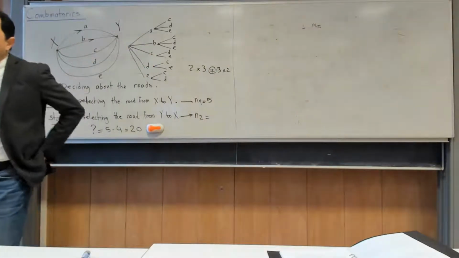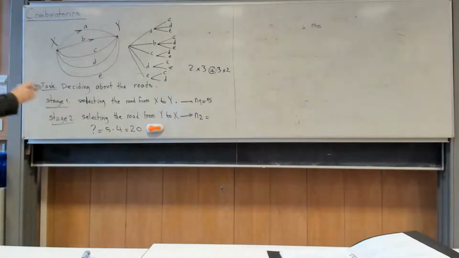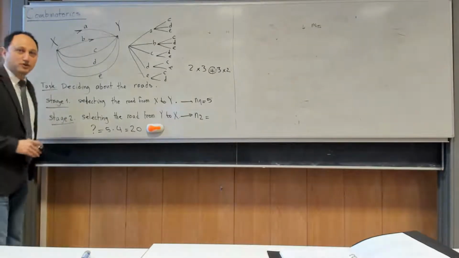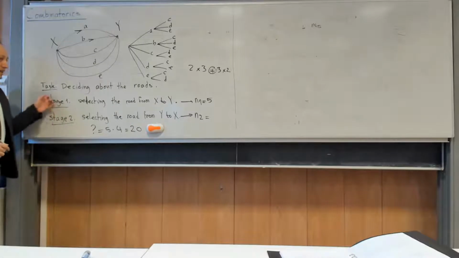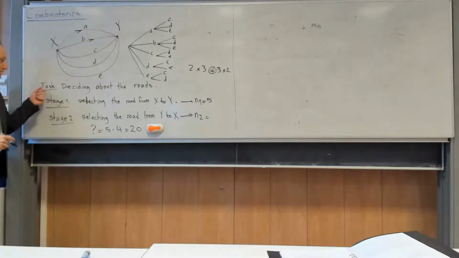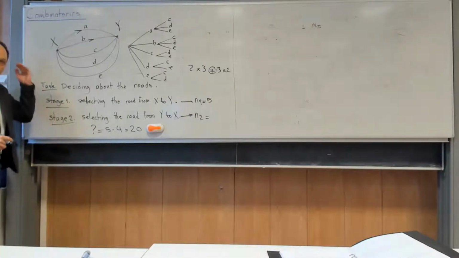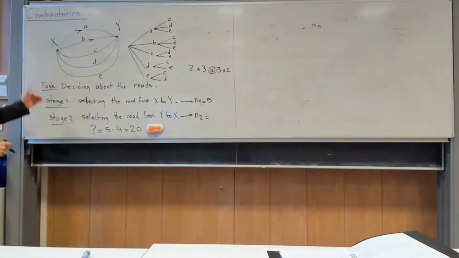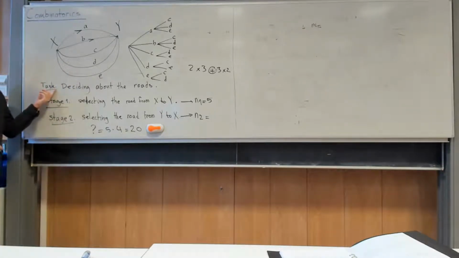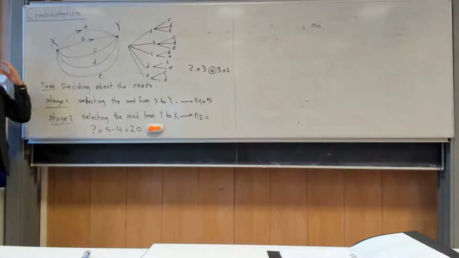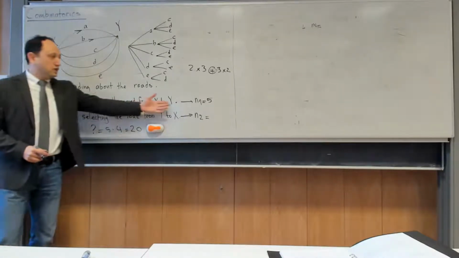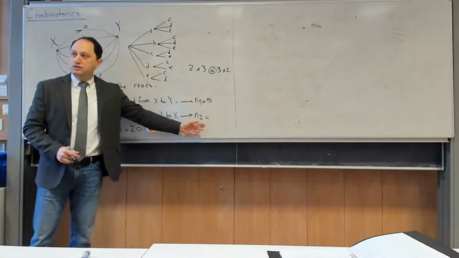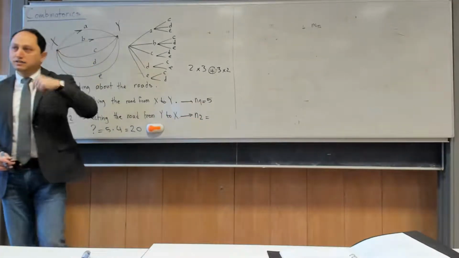So what I'm telling you is to be careful, even though everything seems very trivial right now, but trust me on that. If you are lazy to write, don't be lazy to think in this way. You need to have a very clear understanding of what a task is. You need to have a good understanding of what the stages are. Stage 1 is usually easy to write the number. For writing the number in stage 2, you need to ask these questions.